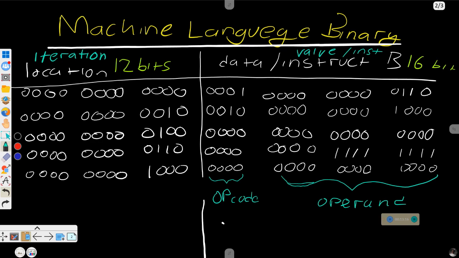Now let's move to the other part. This part just represents the iteration, which is the location inside the memory where the address is or where the value is. I think you understood that one. I think we are done actually. So if you have a problem or question, drop it there in the comments.